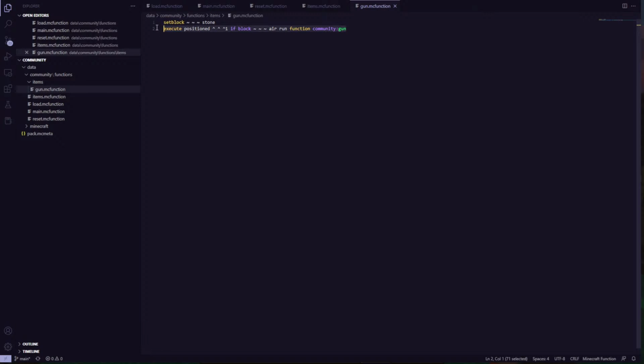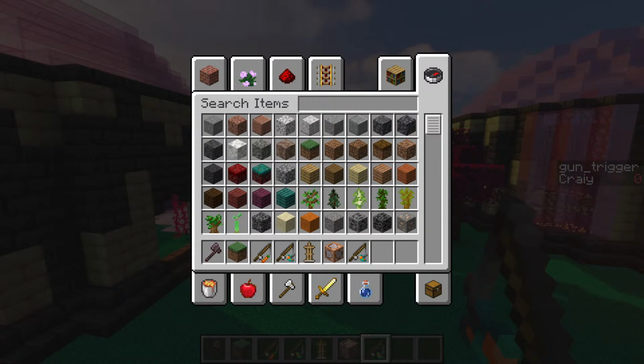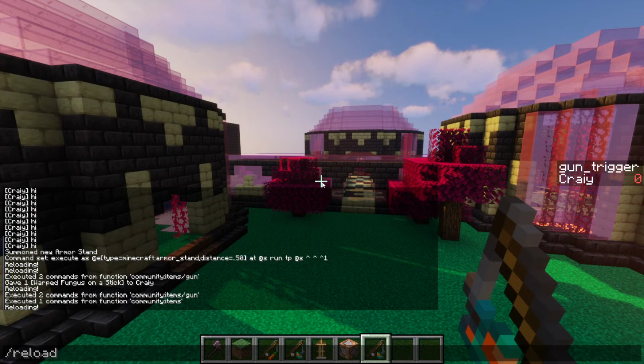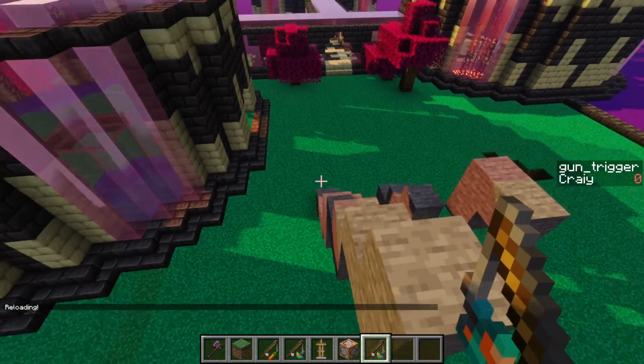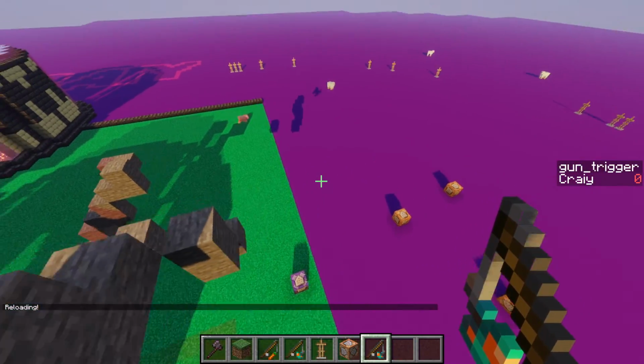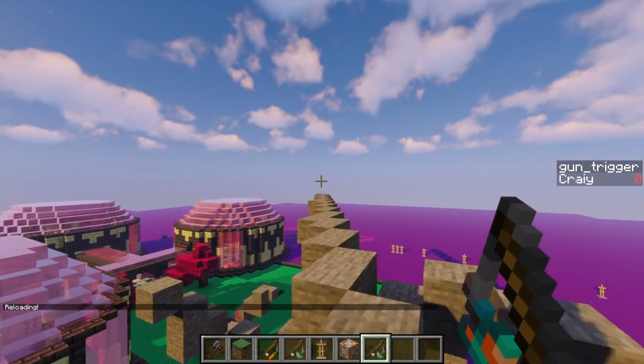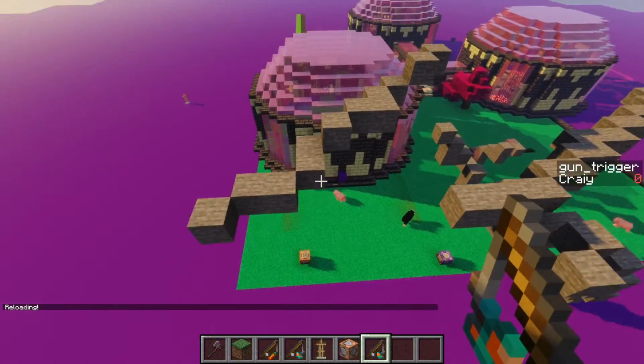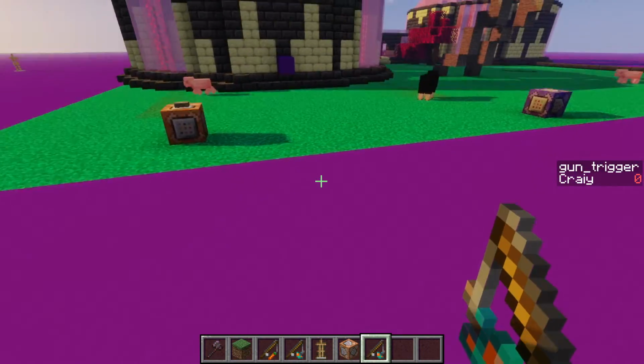Okay, what's off here? Execute positioned one block forward. If block is air, then you run the function community gun, as its items gun. Oh god. Yeah. I do a lot of errors right now. I'm so sorry. Yeah, this is basically what I wanted to show you. It pretty much does create a line of blocks now.